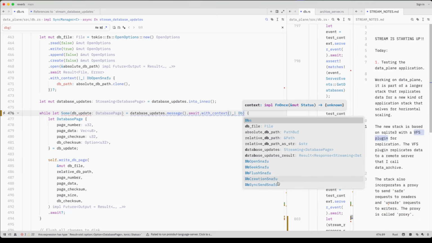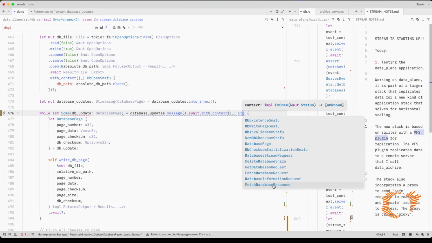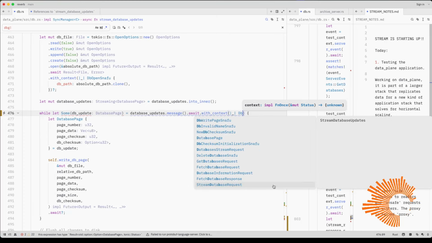DB sync send snafu? I think it's more of a stream. Fetch. Wow, this left-right bounce is really irritating.